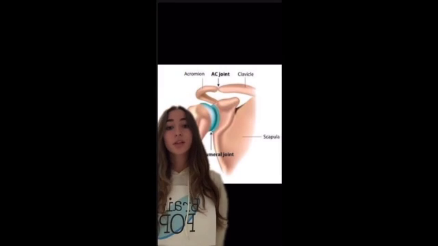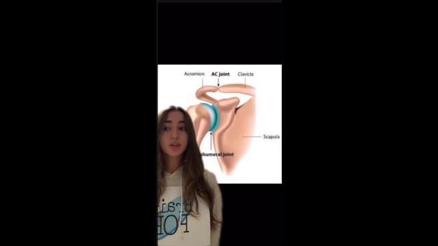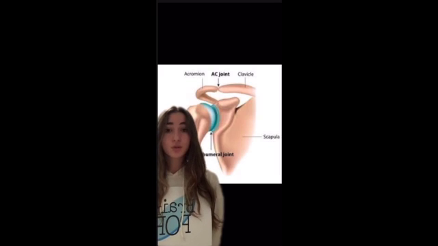This is the shoulder, or the glenohumeral joint. The joint is a ball and socket joint, which is when the large hemispherical head of the humerus fits into the small, shallow glenoid cavity of the scapula. The glenoid cavity is deepened by a rim of fibrocartilage, the glenoid labrum. This contributes to joint stability.